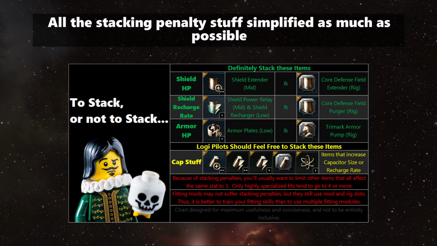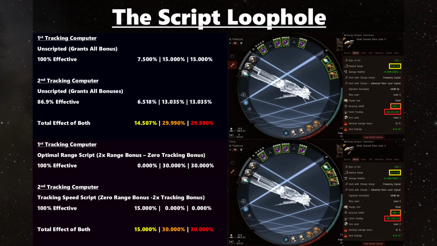Power gamers and theory crafters will need to know all the nitty-gritty details when it comes to stacking, but newer players can get a lot of mileage out of this chart. We're almost done with all the math stuff, so bear with me. Anyway, using scripts and scriptable modules doubles one of its bonuses while zeroing out the others. This can be used to effectively reduce the number of modules being stacked and result in higher stats.